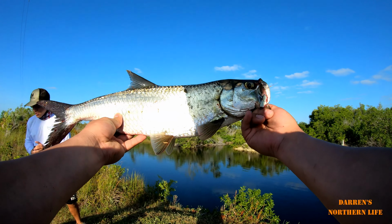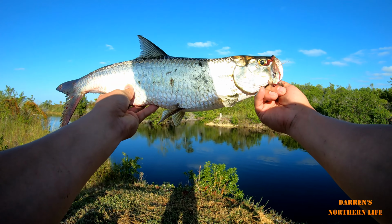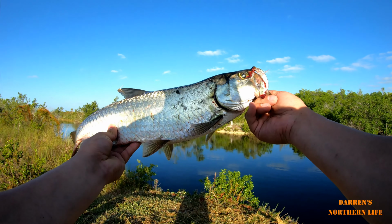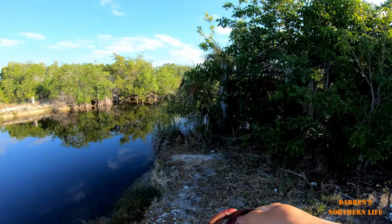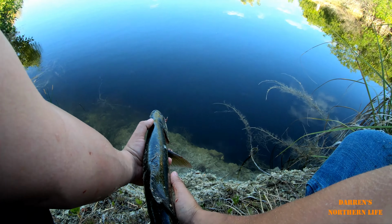All right, guys. That is my first tarpon. Probably, I don't know, 20 inches, I'd say. Yep, something like that. A couple pounds. Beautiful fish. His mouth got a little bit torn up, but he should still be okay. Yeah, that'll be fine. We'll take a few pictures and we'll put him back. All right, we're going to put him back in. Let's get down there. All right, you got the phone? Yep. We're good to go? Yep.